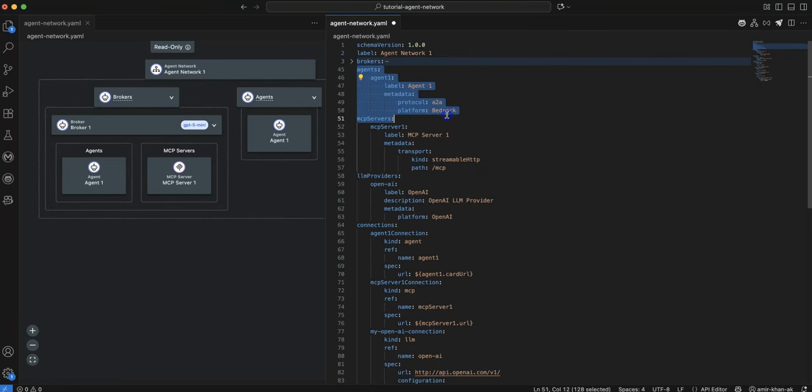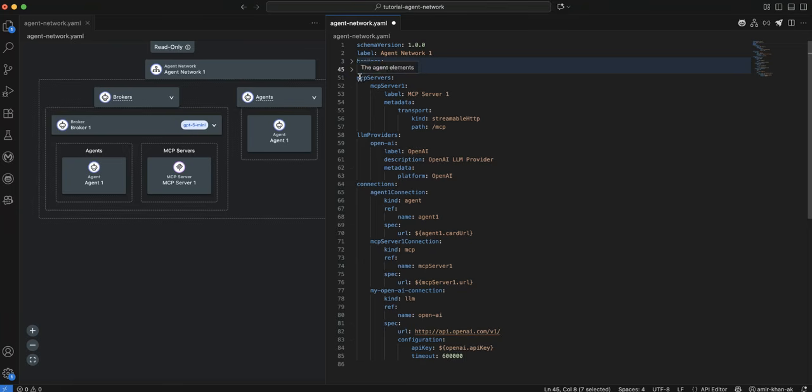Then you have to provide, of course, the different agents, some metadata around it. What are the agents? What's the name? So they appear a little bit fancier in your Exchange as well as in your API Manager. If you're using MCP servers, provide it under the MCP servers tag, give it a name. Here, label how you want to access those.